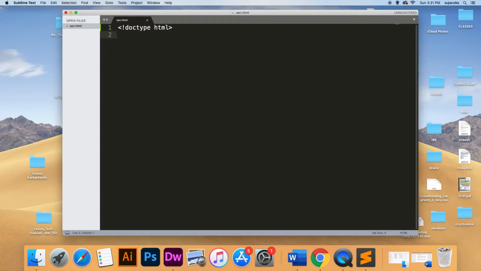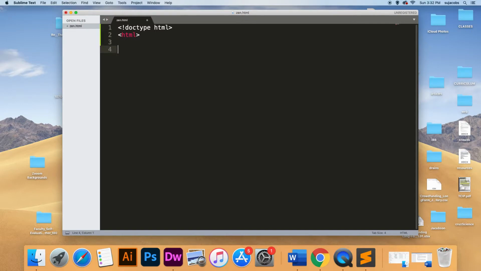Now each HTML page, first of all, starts with a tag called html, which means what follows is HTML. And if you notice, because we have saved this as an HTML page, Sublime Text is going to help us out by trying to color code the elements so that we can see if we're making any mistakes. You'll see how this works as we go along. So I'm saying, okay, start HTML.